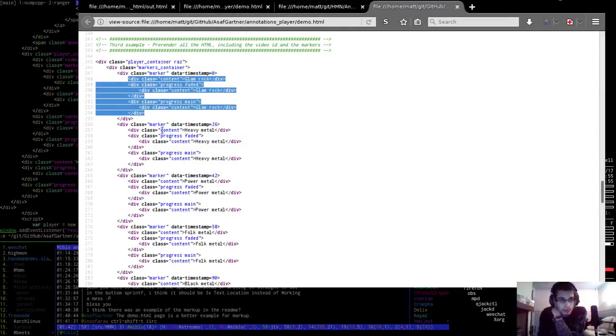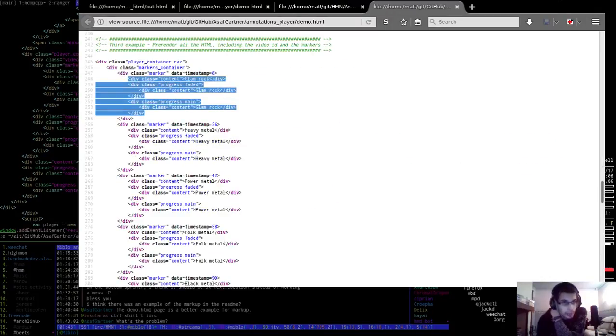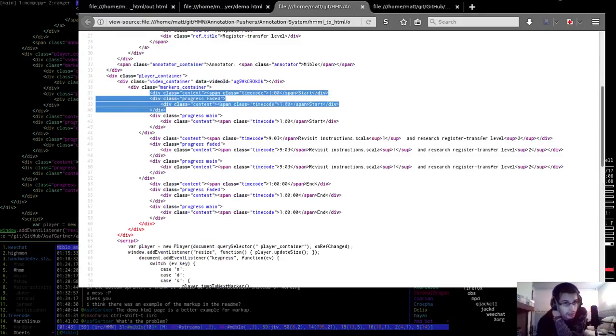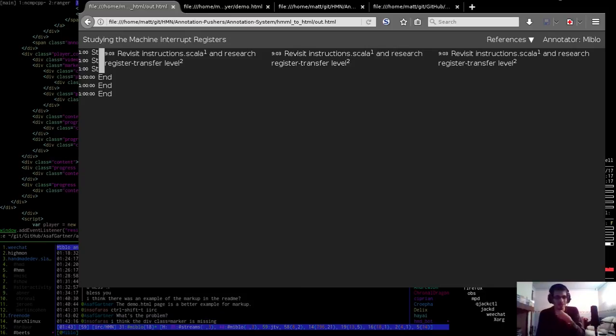So there's one div with the content div, a progress faded div with the content div inside it, and the progress main with the content div inside it.